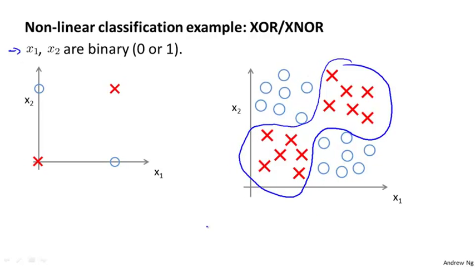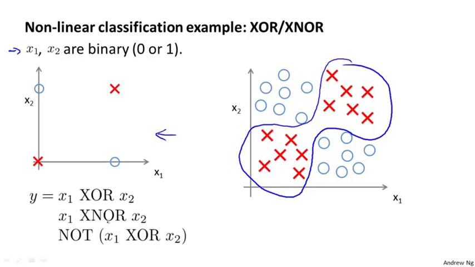And rather than use the example on the right, I want to use this maybe easier to examine example on the left. Concretely, what this is really computing is the target label y equals x1 XOR x2, or actually the x1 XNOR x2 function, where XNOR is the alternative notation for not (x1 XOR x2). So x1 XOR x2 is true only if exactly one of x1 or x2 is equal to 1. It turns out that the specific example I'm going to use works out a little bit better if we use the XNOR example instead. These two are the same, of course.